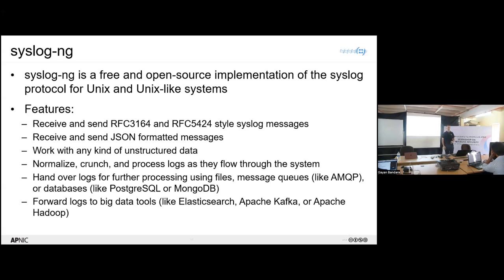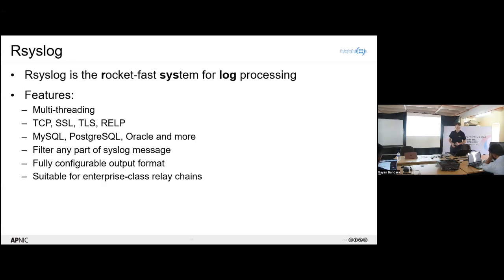Hadoop is for large data pools, lots of information. Most of the networks I've worked for, we've never had to have a big data lake or anything like that. It is a bit slow using syslog-ng. So some people prefer to use rsyslog, which is a rocket-fast system for log processing.